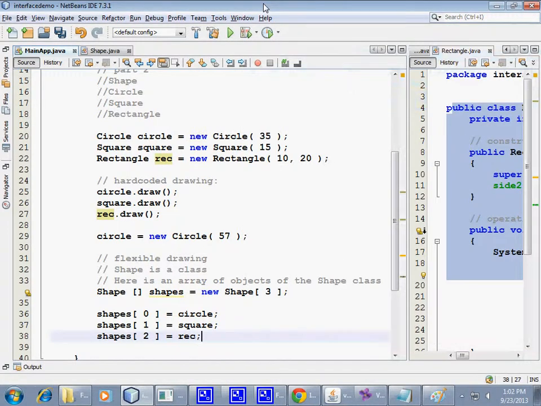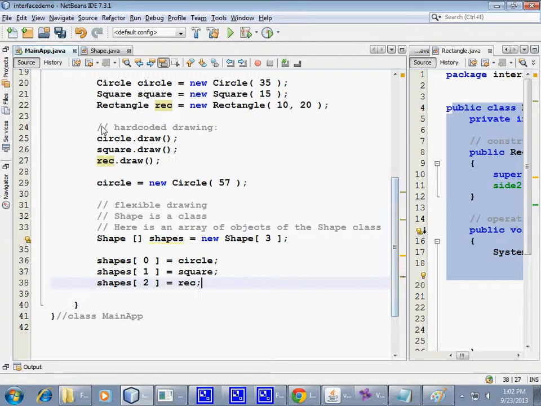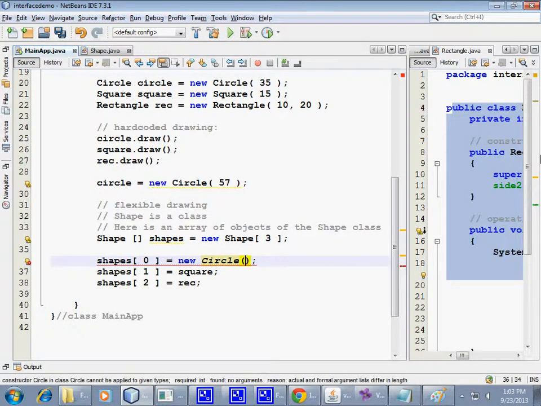It's a very typical situation to, instead of creating individual objects like circle, square, and rectangle, actually just do this, new circle, and whatever, circle 120 radius.